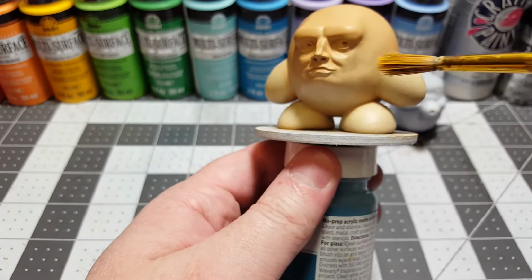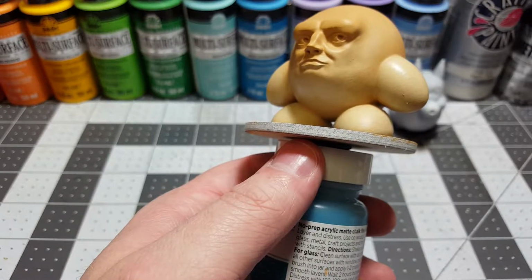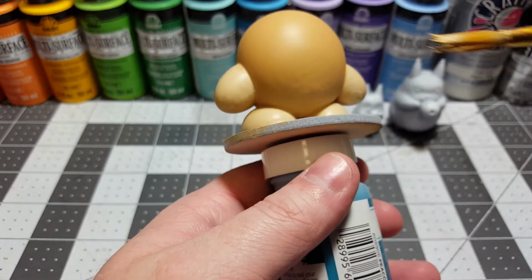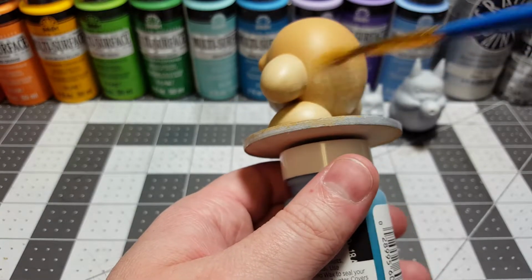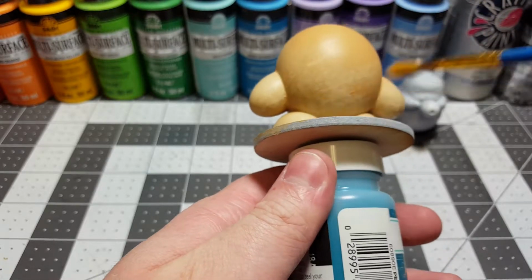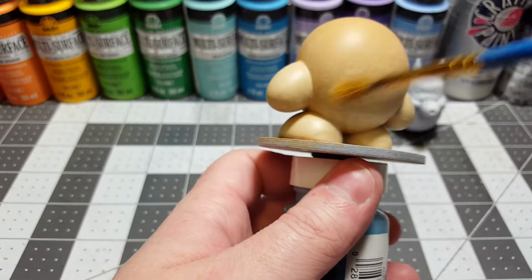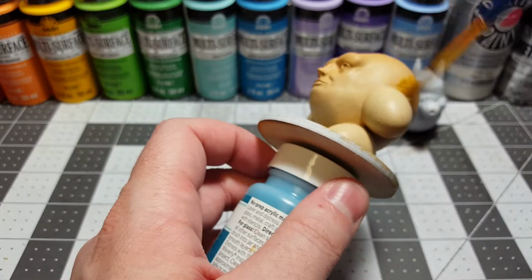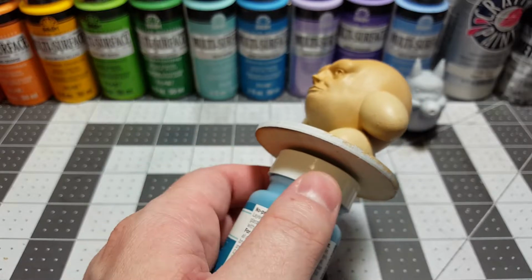Now again, as we go in here, we're trying to avoid that face, but if we hit it a little bit, that's all right. Whenever you go and get some, start somewhere where you don't really see it. That way, if you did grab too much paint, it's all right, because it's down here on the tuchus, or it's on the back of the feet where people won't really see. So start somewhere where people won't really see the paint. That way, you won't be afraid to get in there and try a little more.